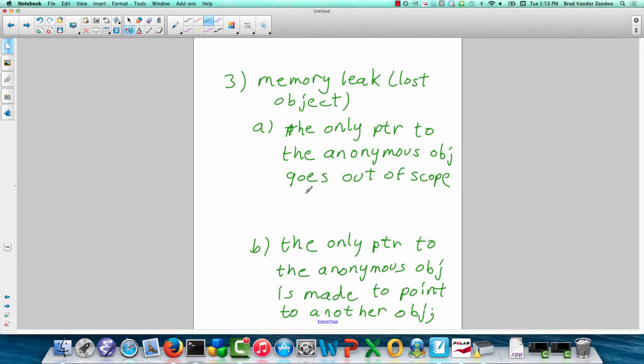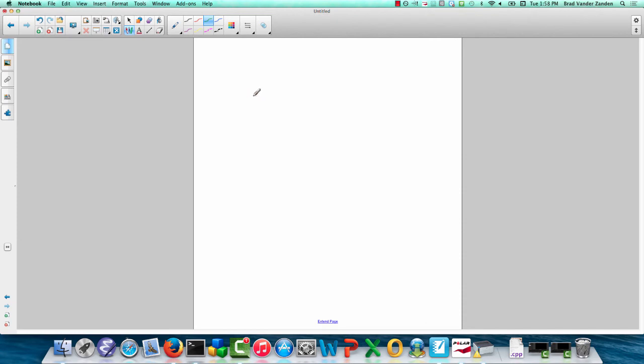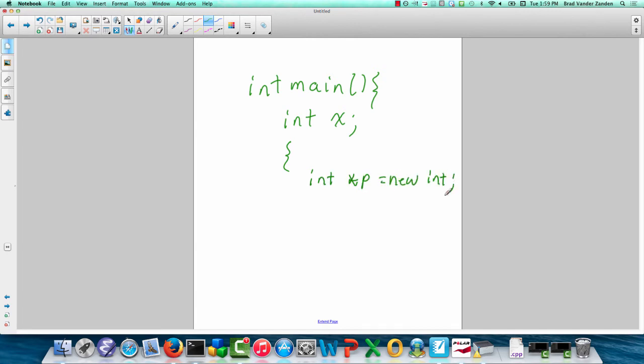Let's make an example of where the pointer goes out of scope. Let's say we have int main, and we have int x, and we now create another scope. I understand we wouldn't often do this, but I'm doing this for the sample problem. p equals new int, and star p equals 10, so we initialize it.